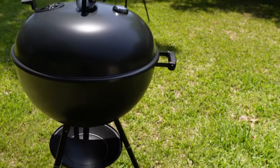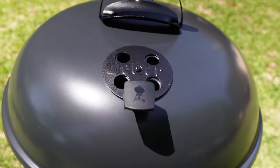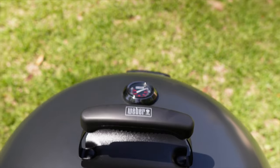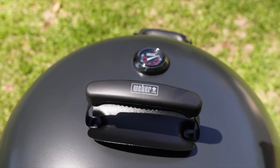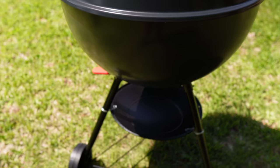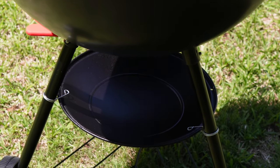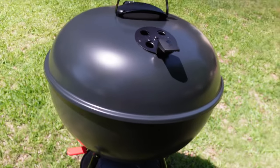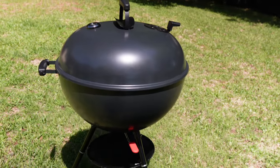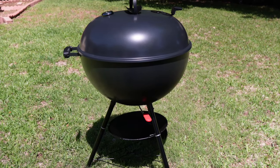I love the colorway. I love that even when the sun hits it, you only see that spot of light. Everything else seems to flush out, and I guess that's kind of why they're calling it a stealth deal. But this whole color scheme, the way it looks, and it is a matte, textured finish to it, so it's not exactly glass smooth. That is definitely textured, that ash pan. And again, that little red handle thing, man, that sets the whole look off, because that's the only little spot of red you see on here. I really love what they did with this.